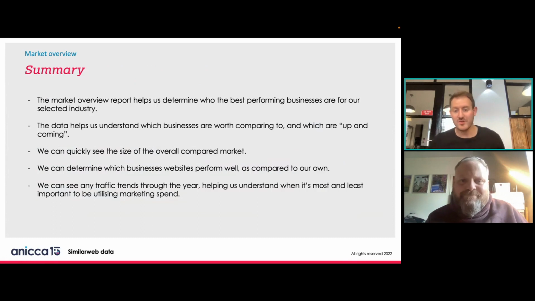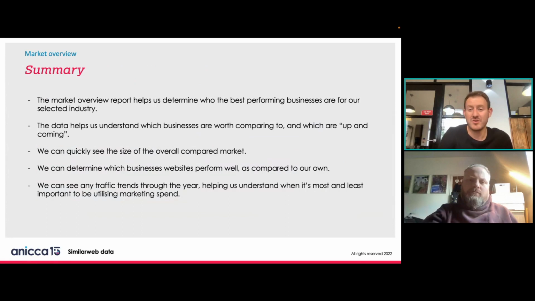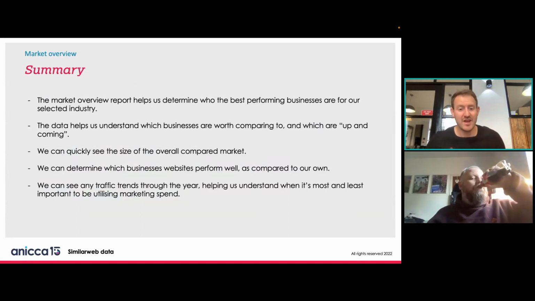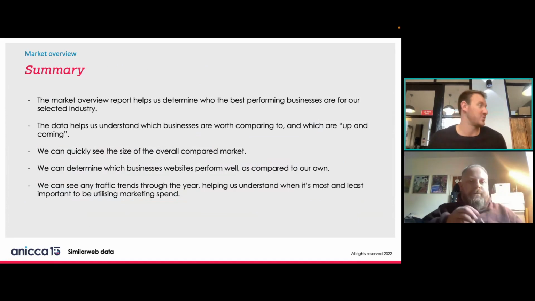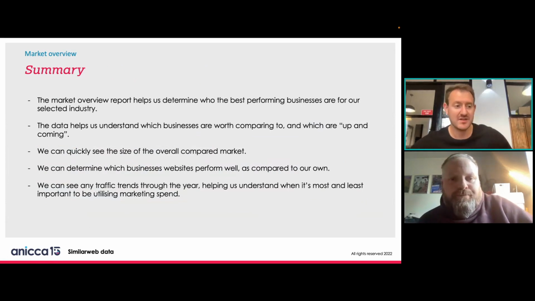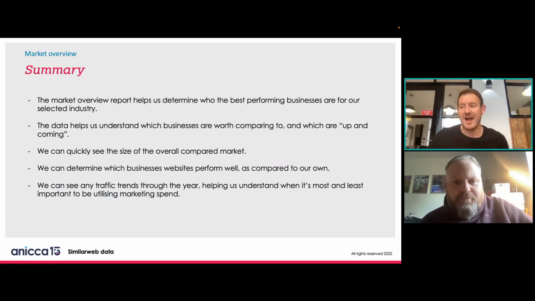To summarize what we've just seen in that first section, the market overview report helps us determine who the best performing businesses are for our selected industry. Straight away, you can start to understand which of those businesses are best to compare yourselves to, assuming that they are closely related in terms of the services that you offer. And it helps you start to build a quick understanding of the size of that market as well. Theoretically, how much market share is there to gain, and how many users are there to gain in this industry?